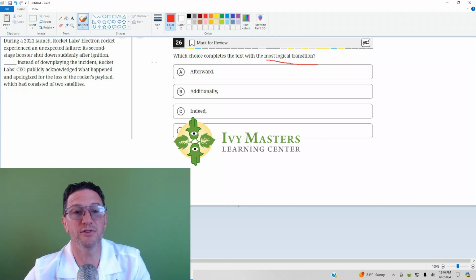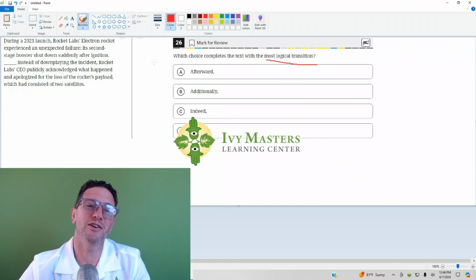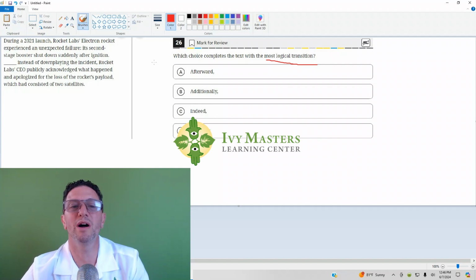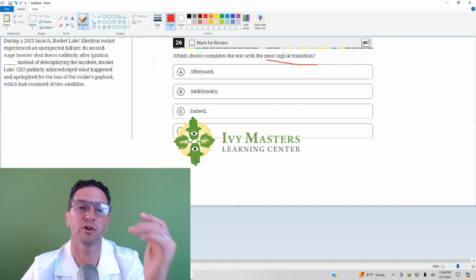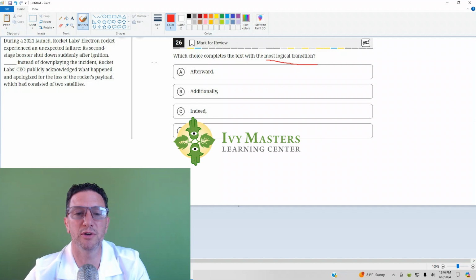So when we go to our answer choices, all of the answer choices show similarity. This will happen once in a while. You still want to ask yourself that question, whether what comes before and after that blank shows similarity or difference. Sometimes you can get the correct answer just by answering that. Most times you can eliminate 2 answer choices by answering that question. Since they all show similarity, now we've got to tighten it up and say more specifically, what are we looking for? So afterward, that looks like a decent answer.